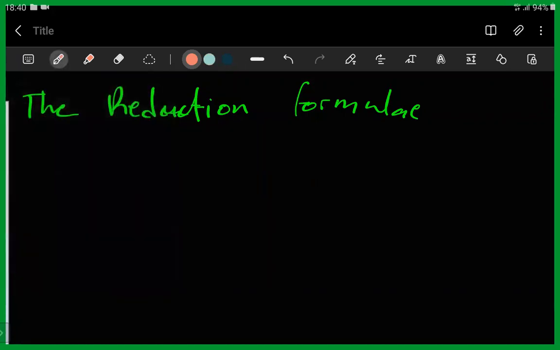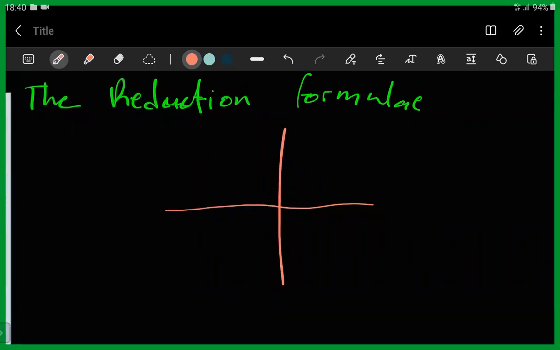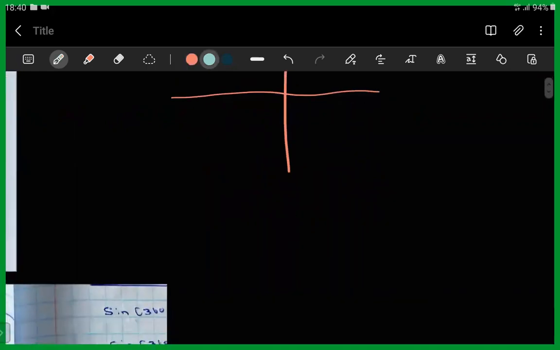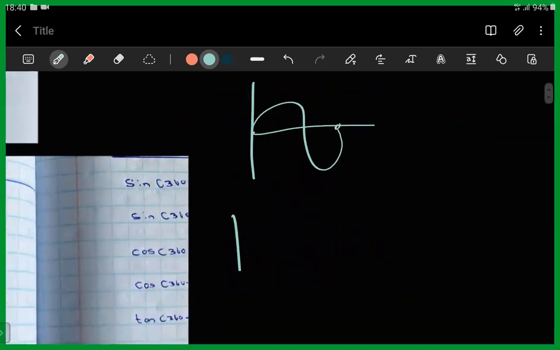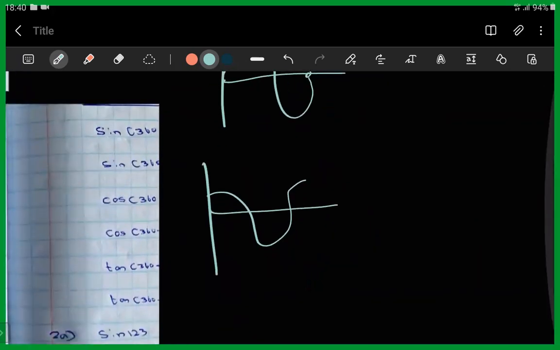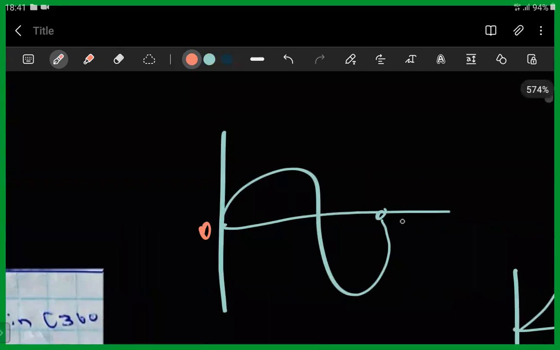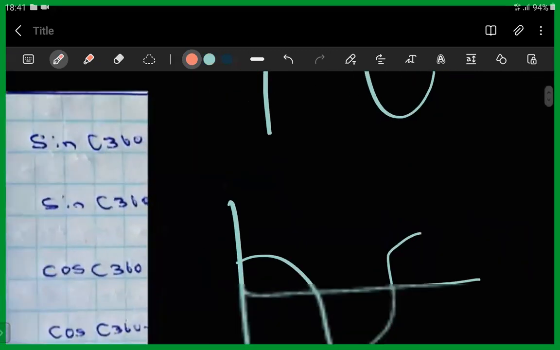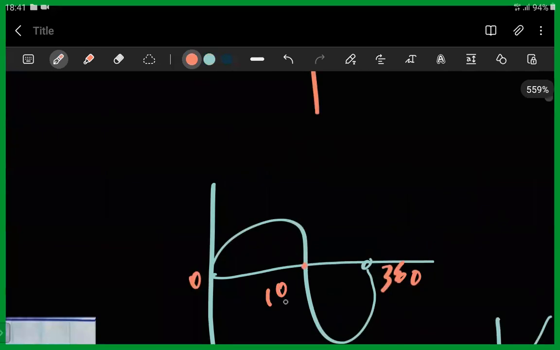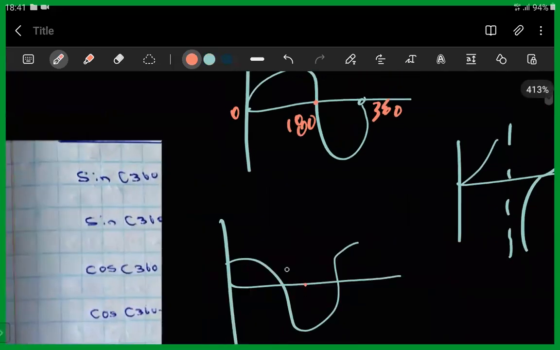You firstly need to understand what the CAST diagram represents. So the CAST diagram works together with the standard forms of these equations. So if you have a sine graph, if you have a cos graph, and if you have a tan graph. So what I'm drawing here is the standard images of these graphs based on what we're likely to see from 0 to 360. You see, all this here is representing from 0 to 360.